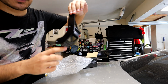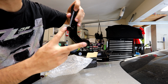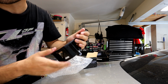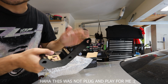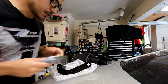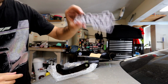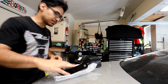I'm excited to try this out. So here is the GKTech diff brace, and it's basically going to connect to two of your bolts on your differential cover, and then one of them is going to be connected onto the subframe. Really simple, shouldn't take too long. It's honestly just like a plug and play, so it's really easy to do. If you guys are looking to do it, it's not intimidating at all. It also comes with the hardware, and then obviously it comes with the best thing that any single thing you can buy can come with, and it's a sticker. So let's go ahead and start jacking up the car so we can install this brace.